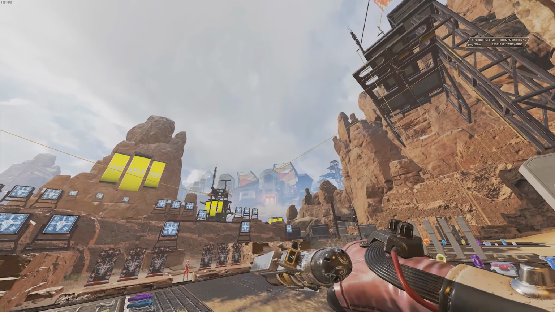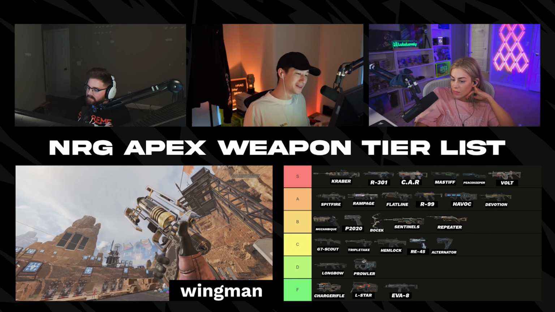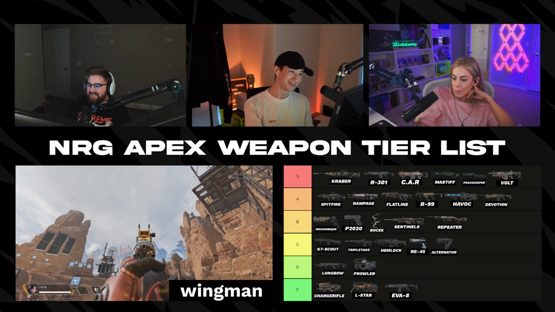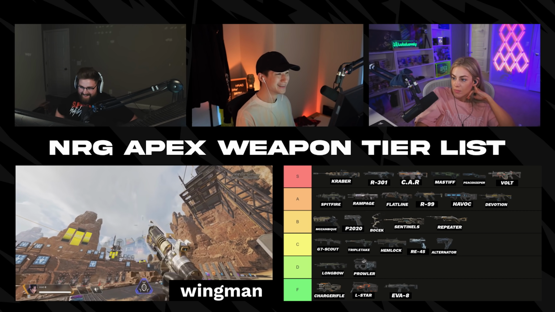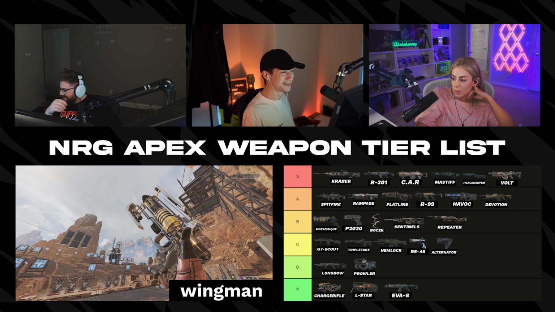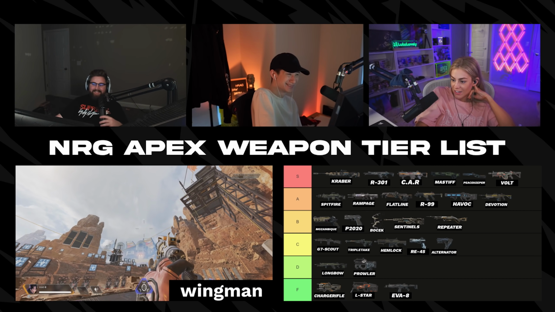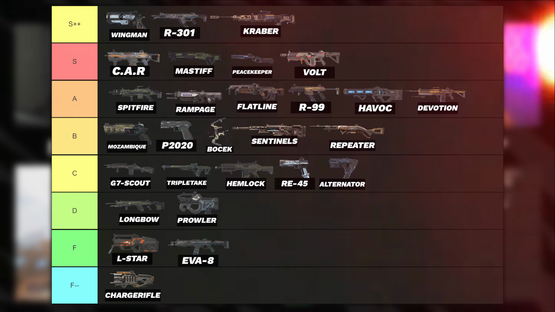Wingman's just about to take up another S. You should make its own column for the Wingman above S. It should be S plus, Wingman only. Real one definitely needs to go up there. Oh, okay, we need an S plus plus for the Wingman now. Wait a minute, we cannot have the 301 and the Wingy in the same row, bro. The disrespect, bro. You want to make another row under F and put the charge rifle in it. The F minus minus. That's the official NRG tier list right there. Love that.